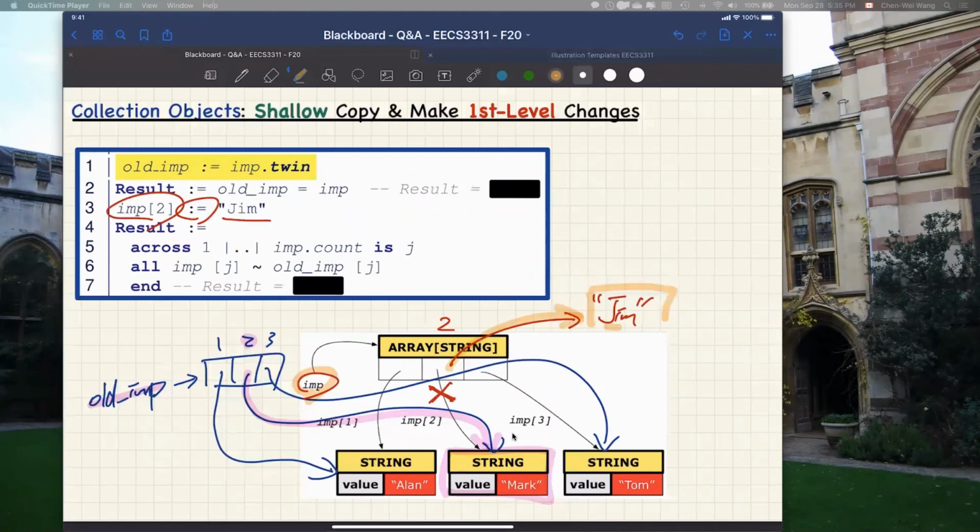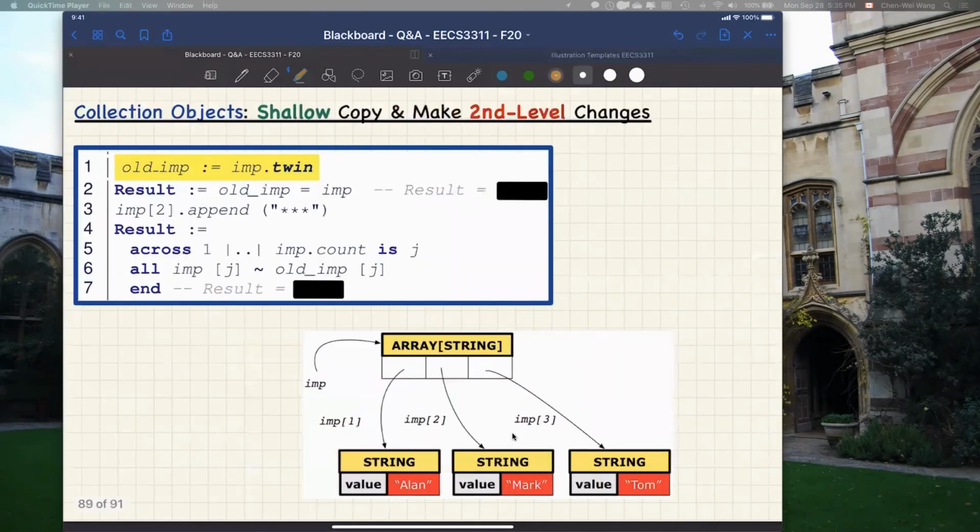That's the orange one. So now if you compare these two, they are different. So this is where the shallow copy can be useful. If you only make the first level change by reassigning the objects, in that case, the shallow copy can catch it. That's not a problem. So now, to just follow through the story here quickly, let's say we still do our shallow copy over here.